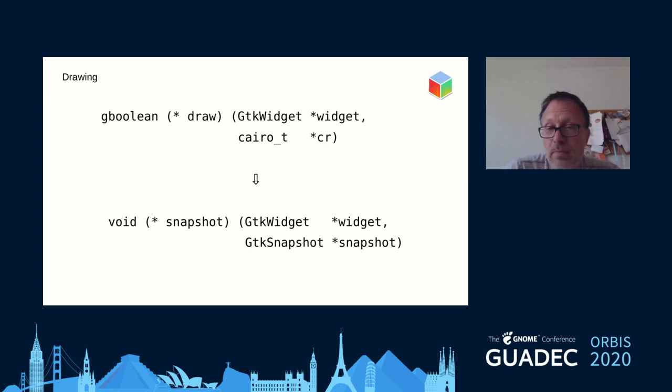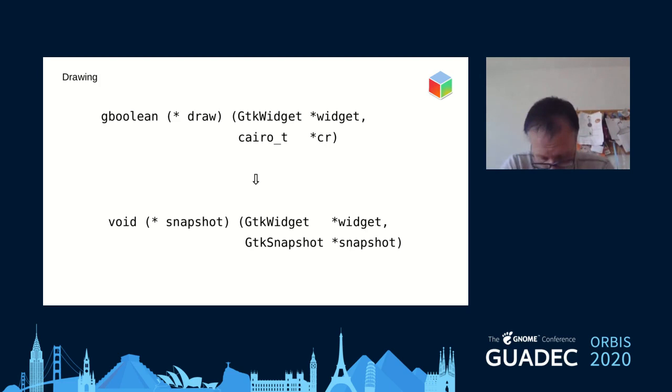And in the snapshot vfunc at the bottom, that's the GTK4 API, we pass in this auxiliary GTK snapshot object, which collects the render nodes and adds them to the scene graph as widgets render their content. There's of course a lot of different content that is important in a GTK window. All the CSS style information also gets translated into render nodes. That's done by GTK itself. And GTK will add those render nodes to the scene graph before calling the snapshot function so that every widget automatically complies with the CSS rendering drawing model without any extra work on your part.